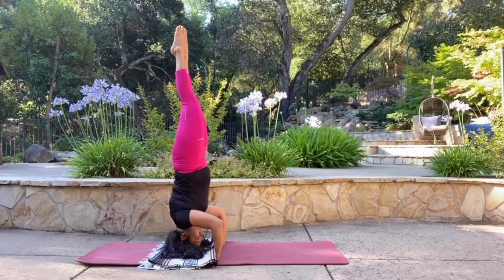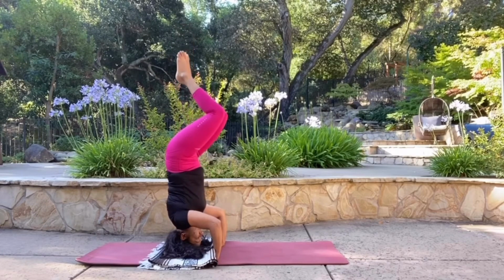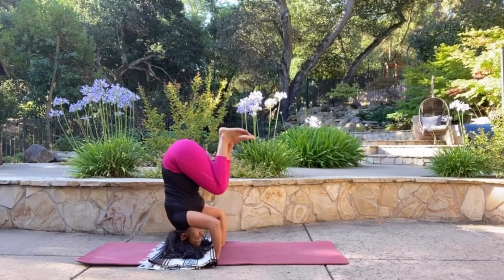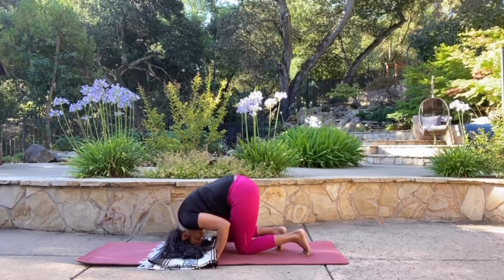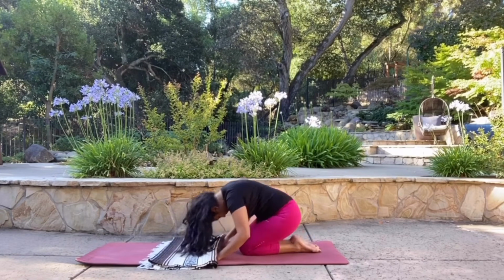Feel free to use a wall initially. Make sure the forearms are perpendicular to the mat. When you're ready to release, you can bend your knees and get them down and stay in this pose. And then you can release.